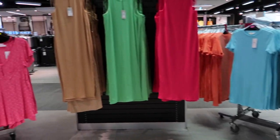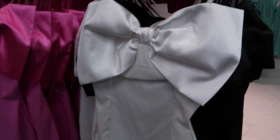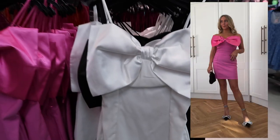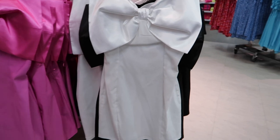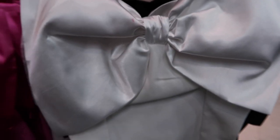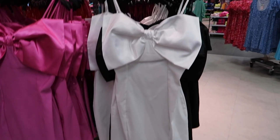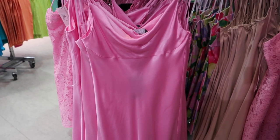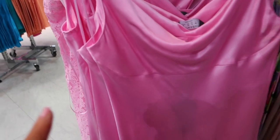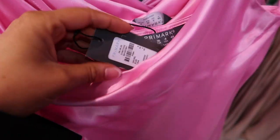There are lots of these bodycon fitted dresses as well - that style I would only wear when pregnant. This dress I'm going to text to my best friend because it would be the perfect dress for her to wear on her hen do. I wore it in pink in my last reel but the white - oh my god it's perfect. However they don't have her size, and the closest one has a mark on it. It's £16 but it is the perfect hen do bridal item. There's also a TikTok viral Primark pink satin slip dress with stitching under the chest and a cowl neck - adjustable straps and £14.